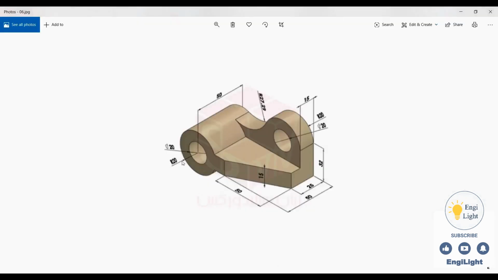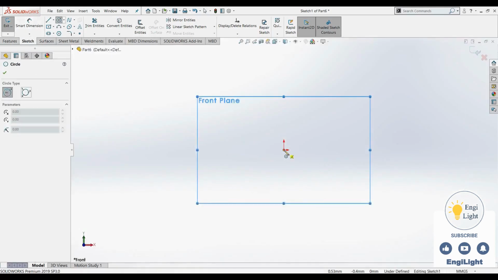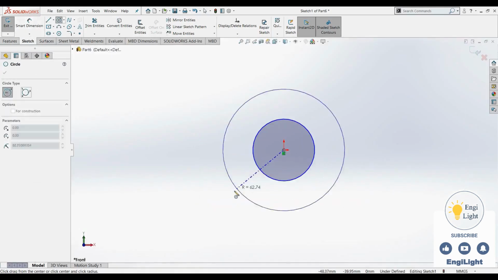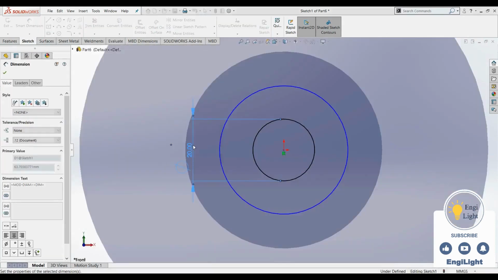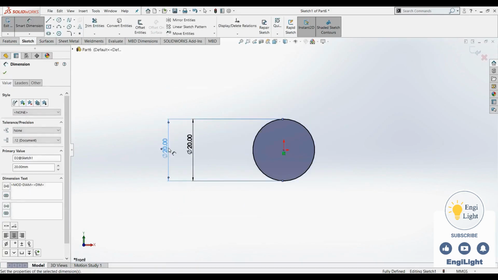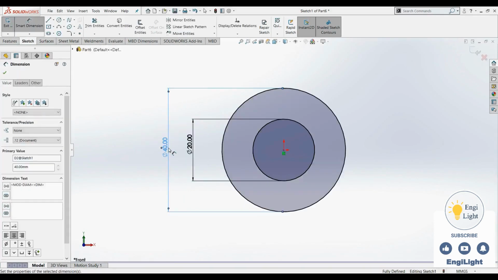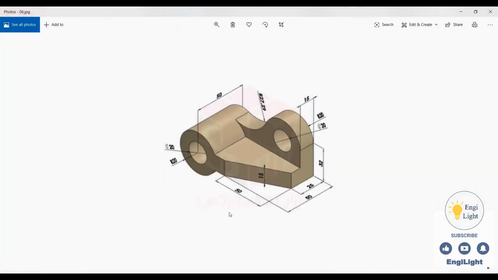I draw one circle with a 20 millimeter diameter and another with a 40 millimeter diameter. Next, I add a rectangle with a thickness of 15 millimeters and a length of 60 millimeters.